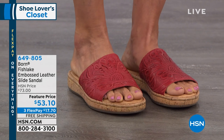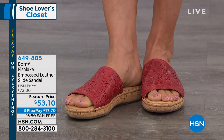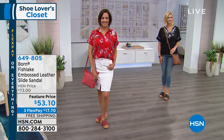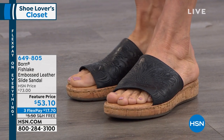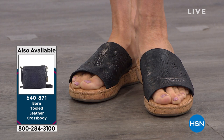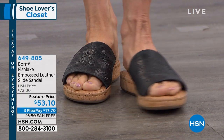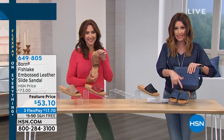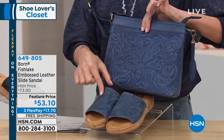Our models are wearing it with the crossbody bag. And I had to let you know, this is that tooled leather crossbody — it's $39 off today, it's only $89, it was $128. It coordinates perfectly. Donna has the red crossbody with the red shoe — it's like a deep brick red, that Born red. Then Jen's wearing the black shoe, she's got the tan bag because you could really color coordinate if you want to. They match because they have the same tooled floral on them. Especially the navy — you'll never find this navy with this exact tooled design that perfectly coordinates together.